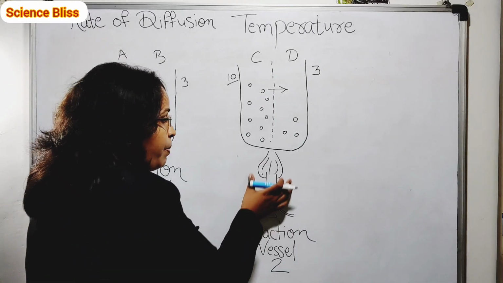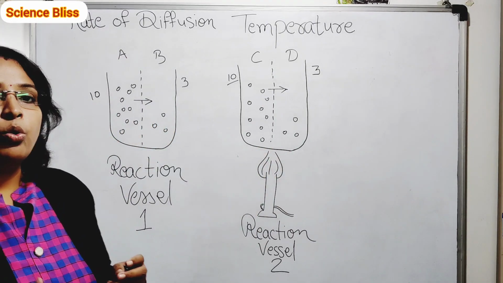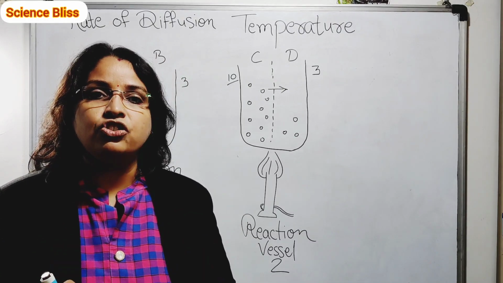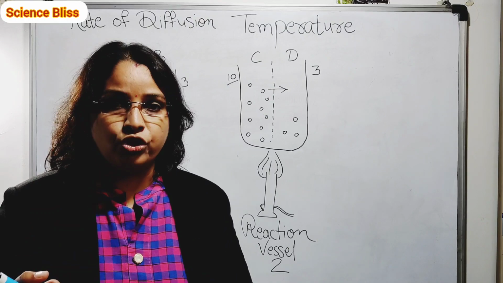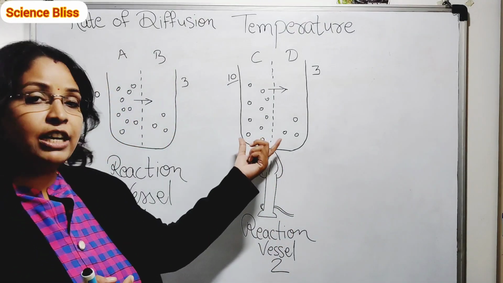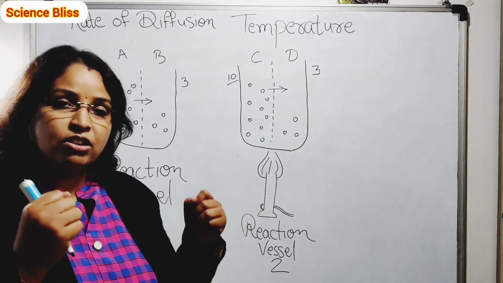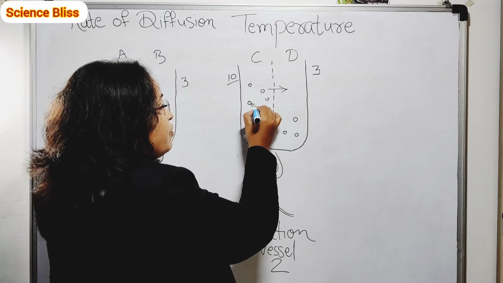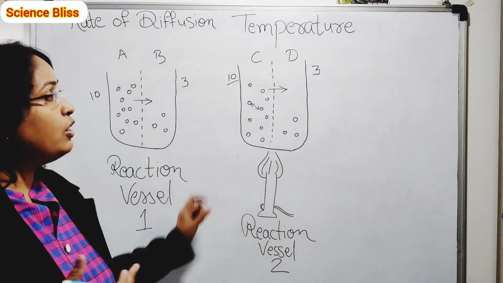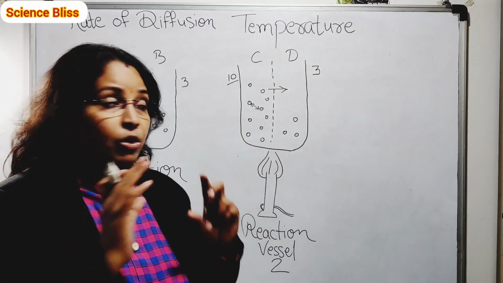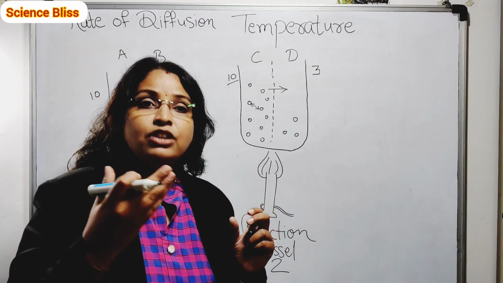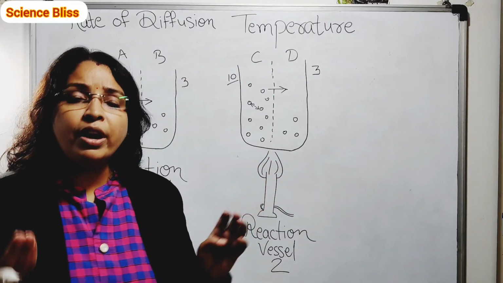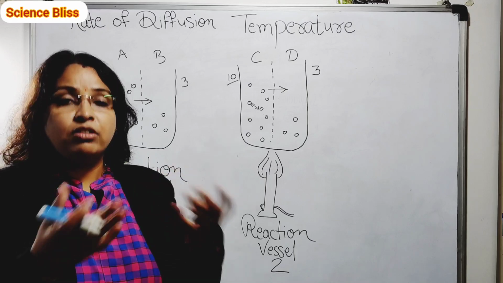But as it is being provided with heat, and as we all know that every molecule is in constant motion, it has kinetic energy, and with that it is in constant motion. So if you provide the heat, what will happen? The kinetic energy will be increased. The kinetic energy of molecules will be increased, and those molecules move faster. Those molecules will move faster and it will lead to more collisions with other molecules, right? More collisions means more energy they will gain.